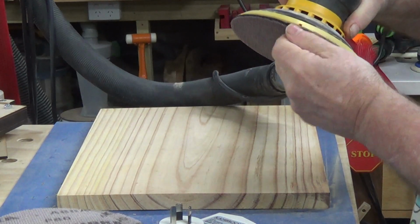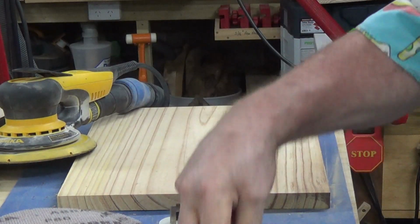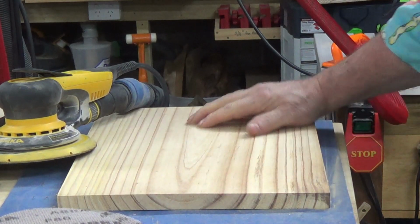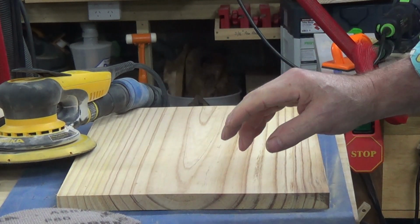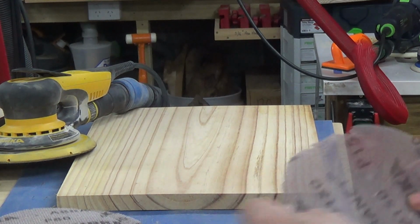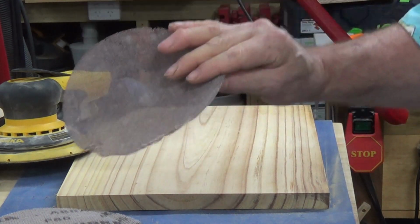Perfect. Okay, now I will mention that the downside, or the not so good part about this, is its mesh. As you can see, there's no real border or hard edges in there. Now if you're sanding something with sharp edges, for a start, if you're going to relieve those edges, I recommend you chamfer them before you start sanding, because it's very easy. Where's an old piece? There you are. Now hang on, I'll try and bring this up into view. You can just see it there, how it's been torn about because it's just caught an edge and it rips it out like crazy.